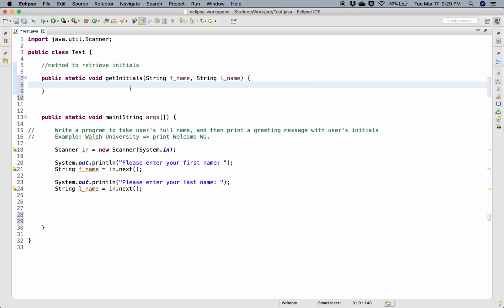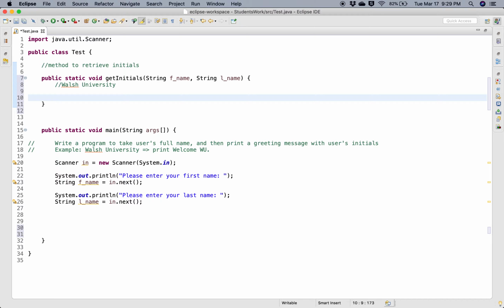So this is gonna again look really simple. If you get Walsh University, the way we're gonna do this so far is we're getting two inputs, so each one is gonna be at index 0.